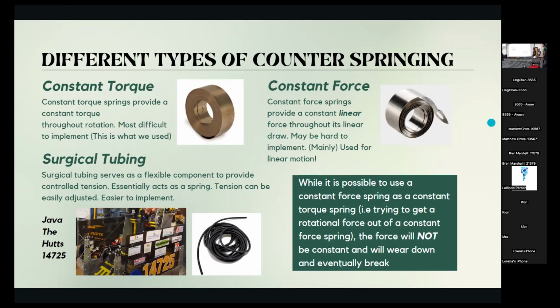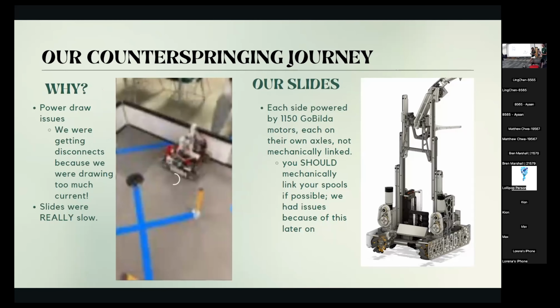So this is the first design that we came up with. We had a lot of trouble with the current drop because our motor was fighting gravity. This not only made the slide slow off the drivetrain, but we were also going to disconnect because we were drawing too much current. We didn't mechanically link our slides, but it is recommended that you mechanically link your slides in the future. We had problems because we didn't.